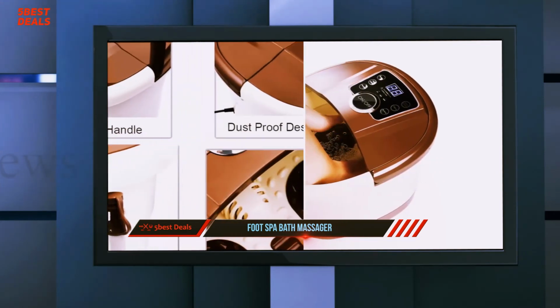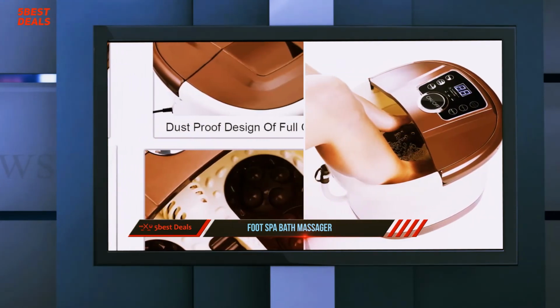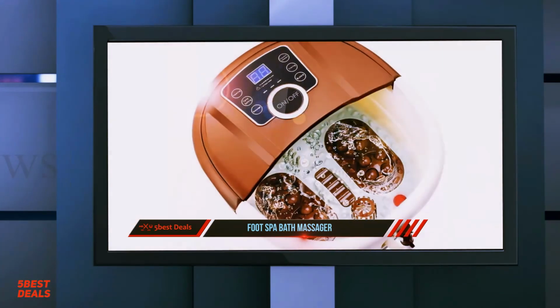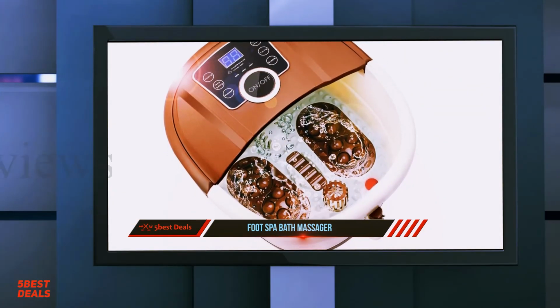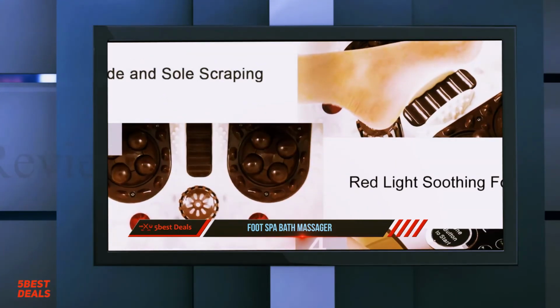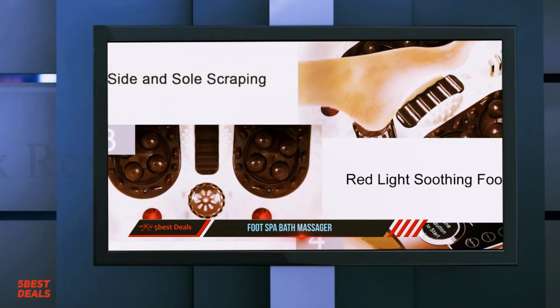The water temperature of this foot spa is warm at 95°F and can go as high as 118°F to aid in releasing tension and fatigue. What this foot spa massager does is heat up at a fast rate and then maintain your desired water temperature.